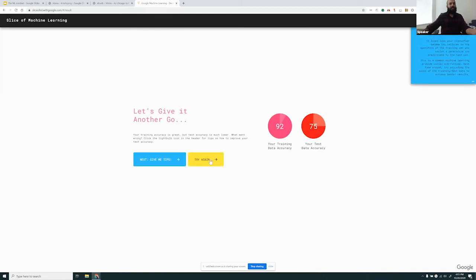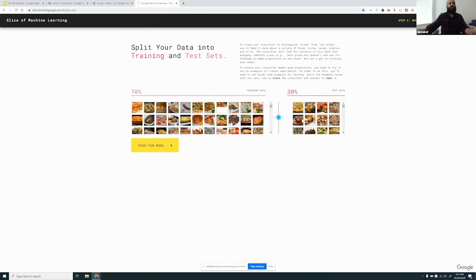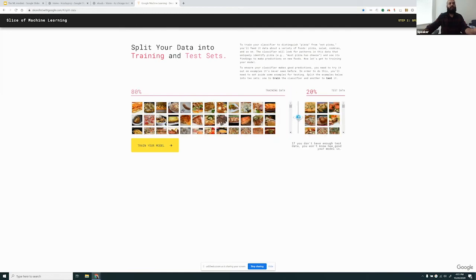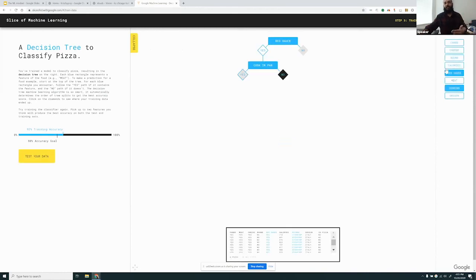Here, what I'll actually try and tell you is, you can choose how to split. I would typically go for 80-20 always, but you can choose. The training data and testing data split also changes the way the model behaves. Now, what I wanted you to understand very clearly is, if you look at the features, we said anything with red sauce cooked in a pan is going to be a good pizza, but that's not the case always.